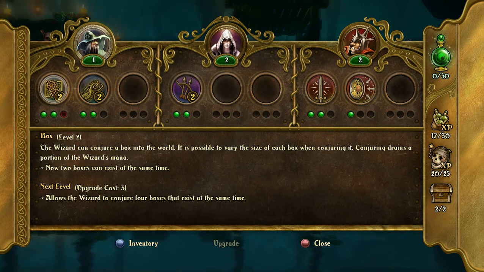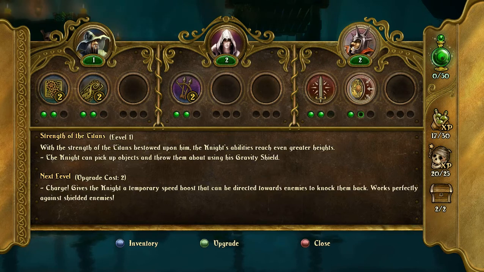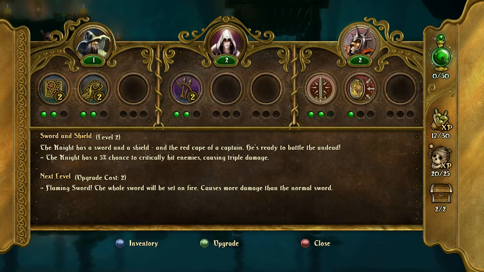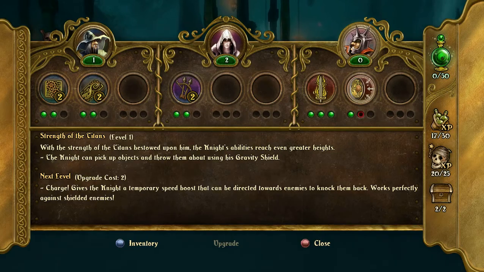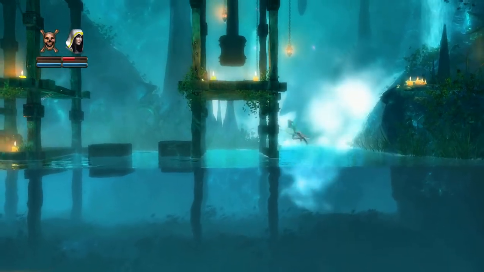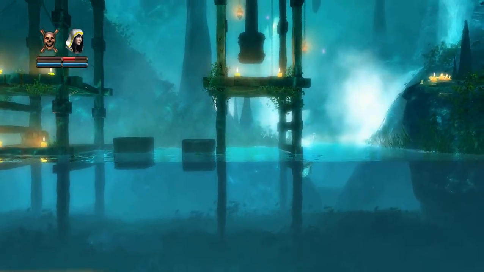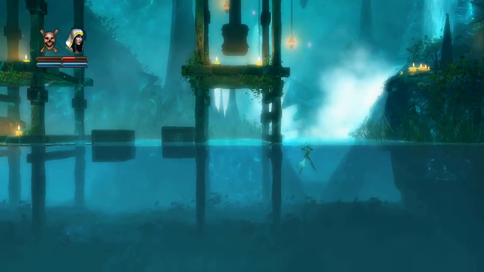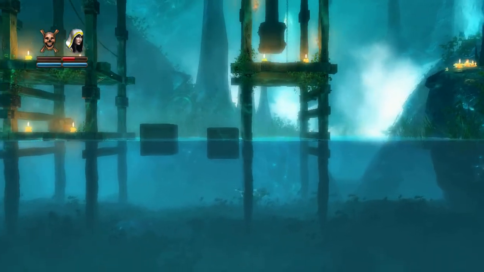Assign some skill points real quick. Yeah, it's like, please do the thing. I picked gravity shield upgrade. Okay. I need the flaming sword. Well, we're doing terrible here. Let's go.